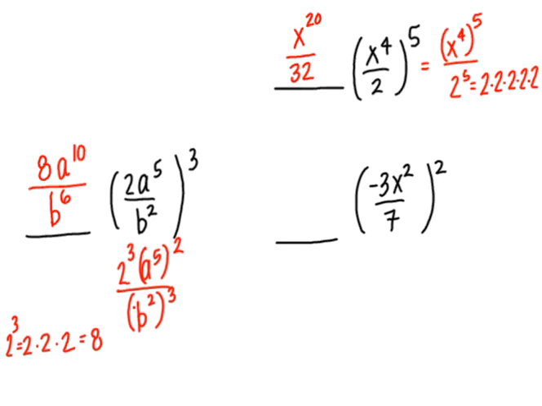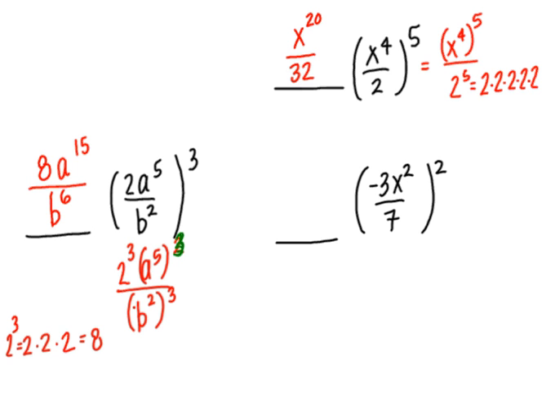Okay, so I made a mistake with that one. Let's try it again. I miscopied. You see where I said a to the fifth squared? That actually should have said a to the fifth cubed, and I miscopied that piece. So a to the fifth to the third would actually be a to the 15th. Let's erase that and start over. A to the 15th. Sorry about that. My final answer for this one is 8a to the 15th over b to the 6th.